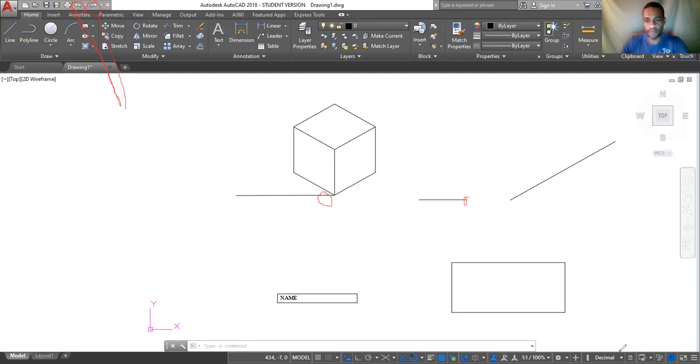Move to copy. A very useful tool is also to copy. Let me erase this. To copy an object, you are simply making a number of the same object at different locations, or reproducing it. With copy in drawing, the same angle and shape is maintained. The only thing that changes is the location.